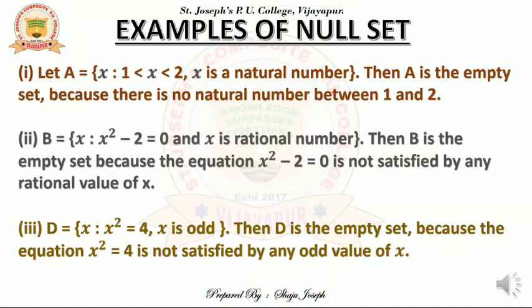When we write it in the roster form, though we can define all these examples in set builder form, there will be no elements in it. So the best way to identify a null set is writing it in roster form, because in set builder form they all contain one or the other property, but when you check the elements, there are no elements. Hence these are examples of null sets.